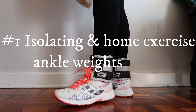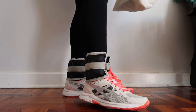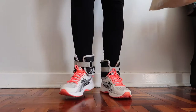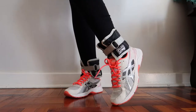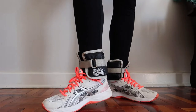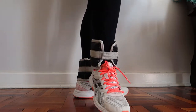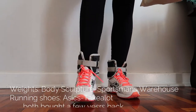It's approximately an hour later. So look, this is my weights. I'm gonna go to the shops with these weights on. I think they're like a kilogram, or 500 grams, maybe a kilo, I'm not sure. For us non-exercisers, I wear these around the house, and it's been helping me get my legs toned, because I haven't been going out, and I love my Asics. They really are my everyday shoe. So weights on legs.